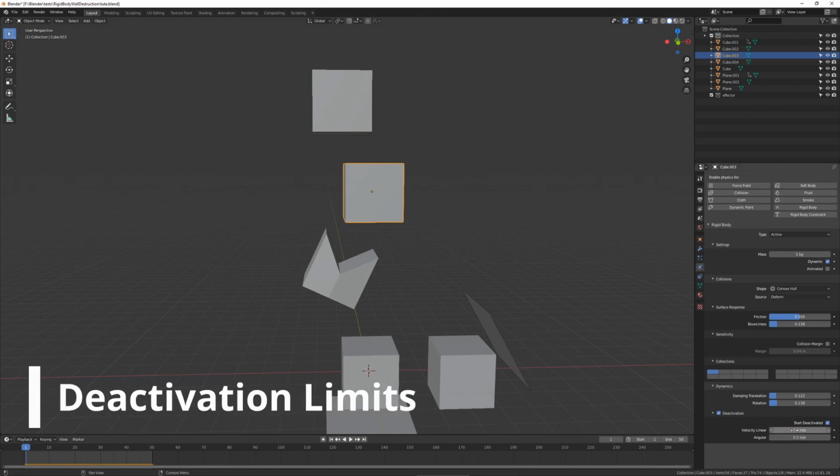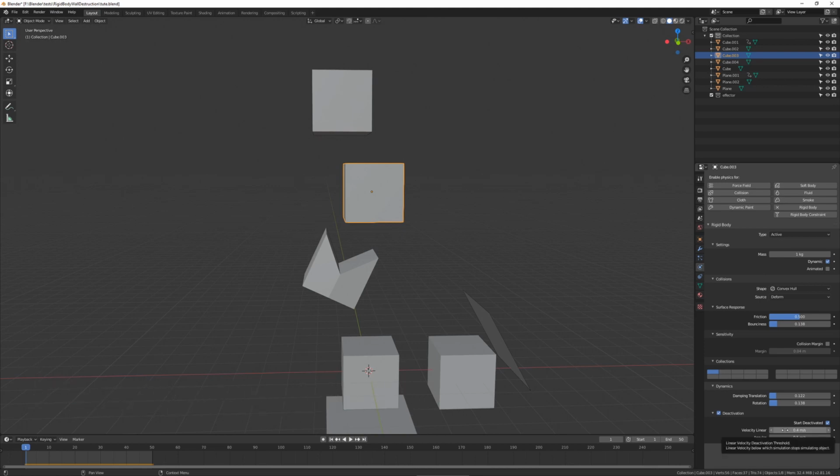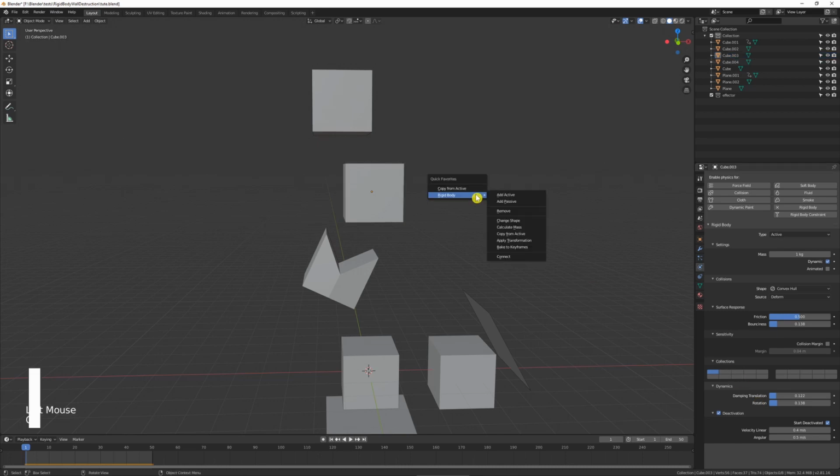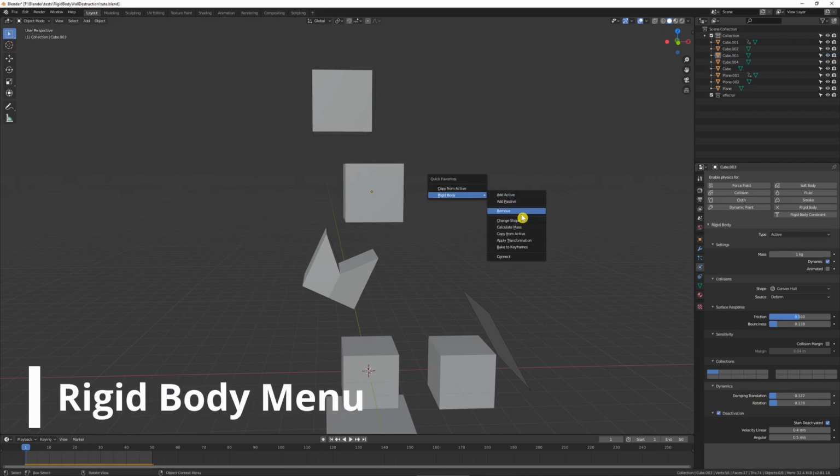These two settings I have not been able to get to work, but I'm pretty sure what they're for is, say you have an explosion and all your pieces are flying out and they slow down on your surface, your ground. You want to increase your performance by stopping the calculation of the physics on those objects when they're very close to zero velocity. So these are meant to be the linear and angular cutoff velocities for them to become deactivated from the physics system. I haven't been able to get it to work, so please let me know if it's a bug or if I'm using it wrong. The next area we want to deep dive into is the rigid body menu.